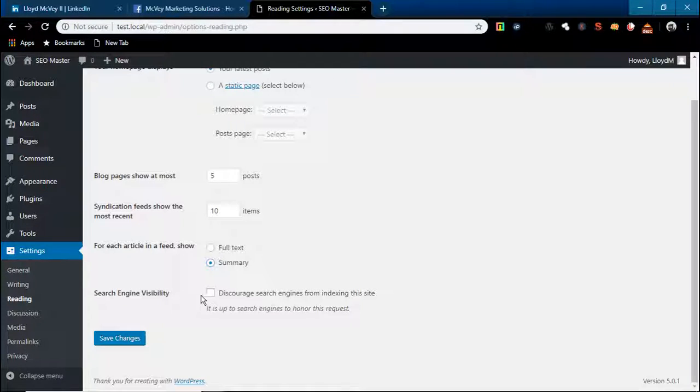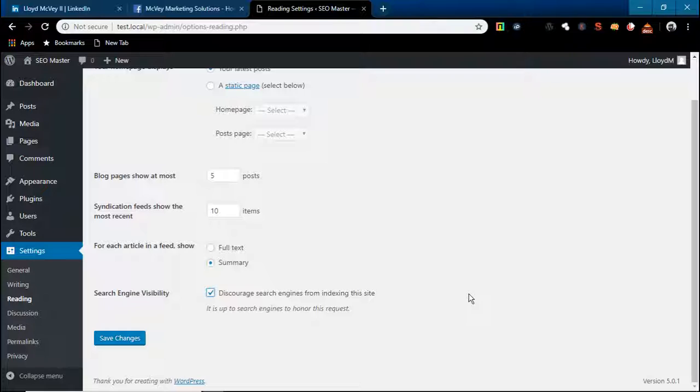And then this box, you can check this or leave it unchecked. If you're building your site at the time, I advise checking it, just so that it sort of discourages bots and all that kind of stuff, because you don't want to index your site until you are ready to index it. True statement though, as long as you are in your back end, pretty much people can't access your site, so it's a good idea.